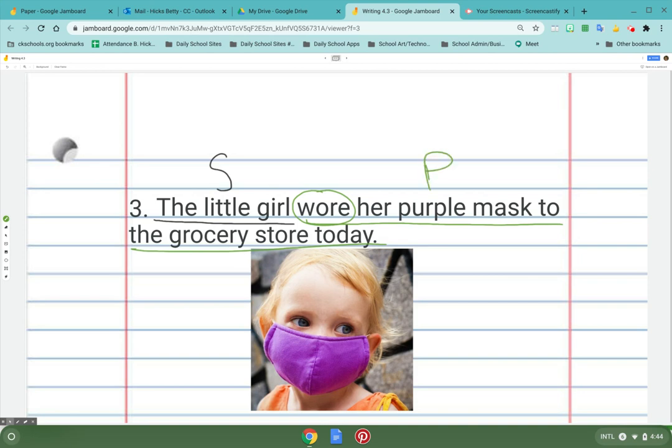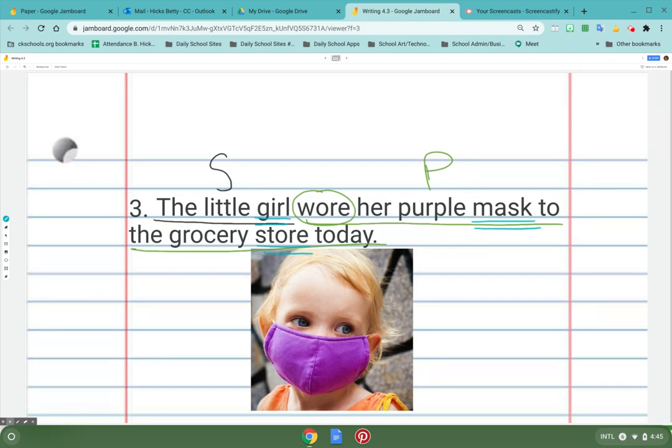All right, now what I have to do is I think the most difficult part, this is your predicate, is I have to identify my nouns, okay? People, animals, places, things, okay? Girl is one. Mask is one. Store is one. All right? Now I go to those and I say, well, did I add an adjective to it?